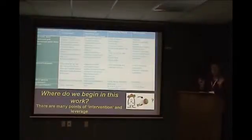This table is just meant to show the different aspects of the work, the desired outcomes, and the leaders within each of these areas as we try to work together to achieve rainwater management. Again, this is a bit of a departure from the guide. This is just the context to the guide, but we thought we'd share it with you to give an appreciation of that. I'm sure we're all aware of this kind of circular conversation that occurs when we discuss transformative change in any topic area, for anybody involved in change management.